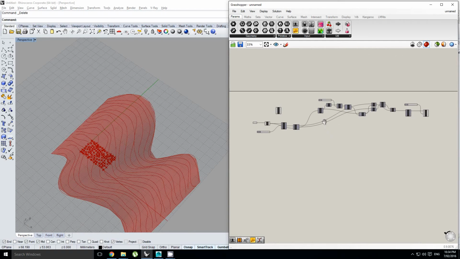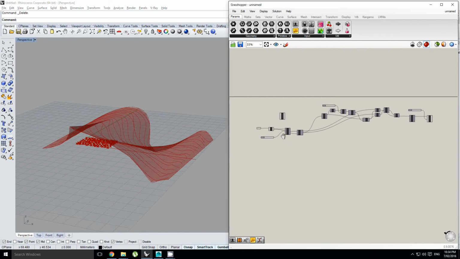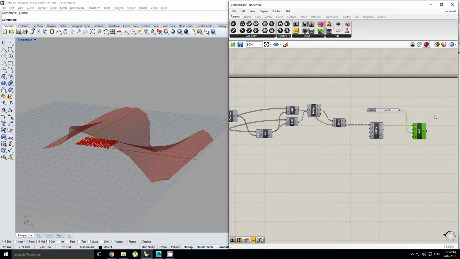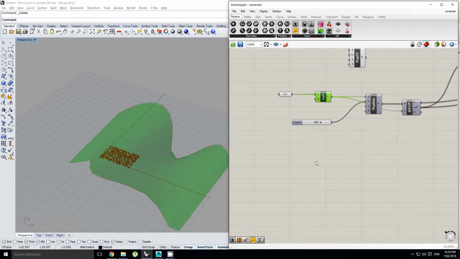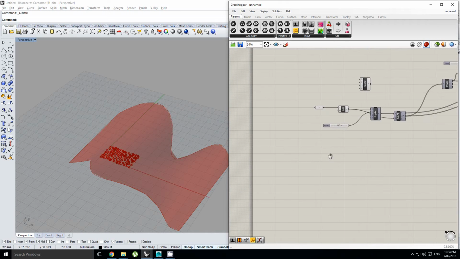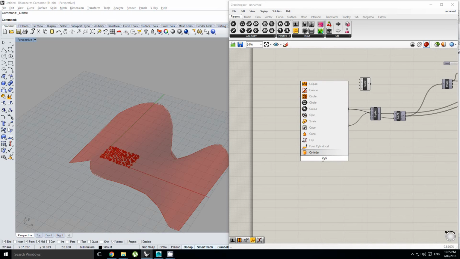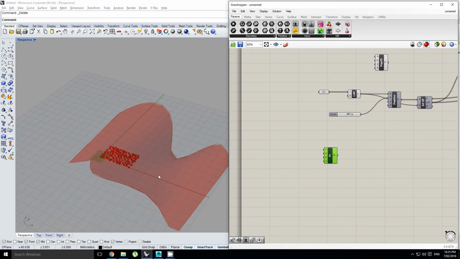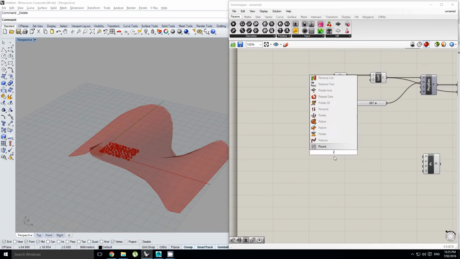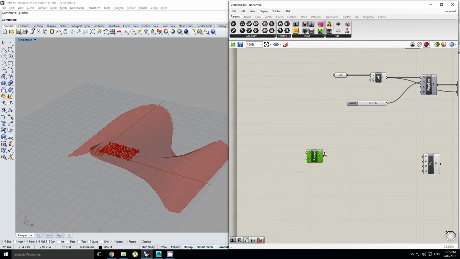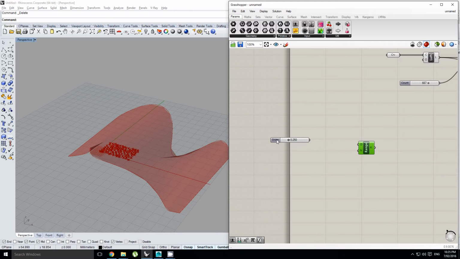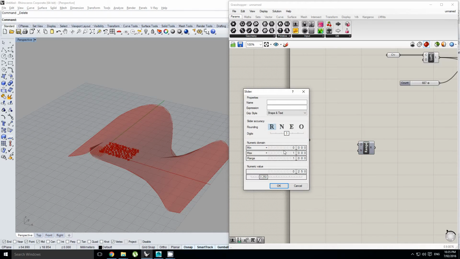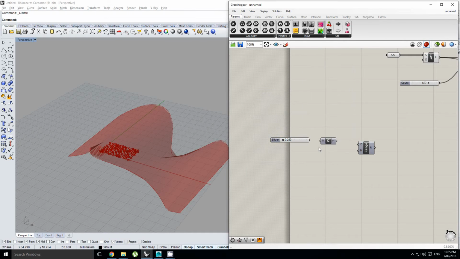Alright, so now let's take this a step further. Let's create a slightly more interesting piece of base geometry. In fact, okay, we're going to start with a cylindrical point. Alright, and I'm going to grab a range, and with that range I'm going to plug in a couple of things. So my first slider is going to go from 0 to 10, and it's going to be a multiplier for pi.